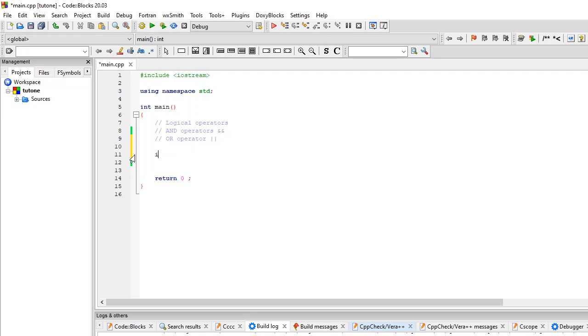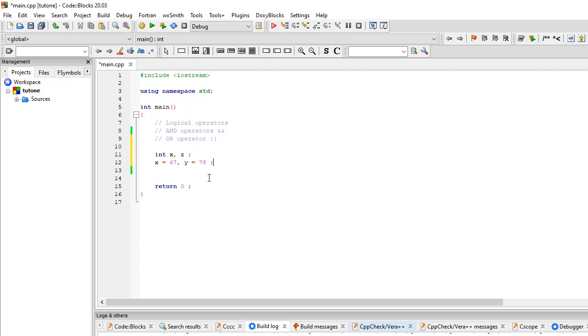Now let's create integers. Integers x, z. Then we can give x equals 67, z equals 78.